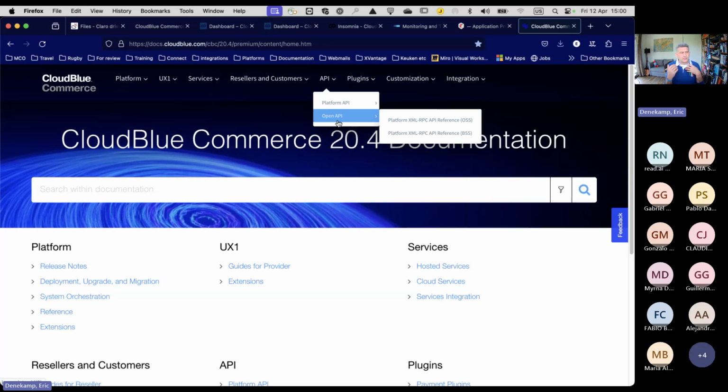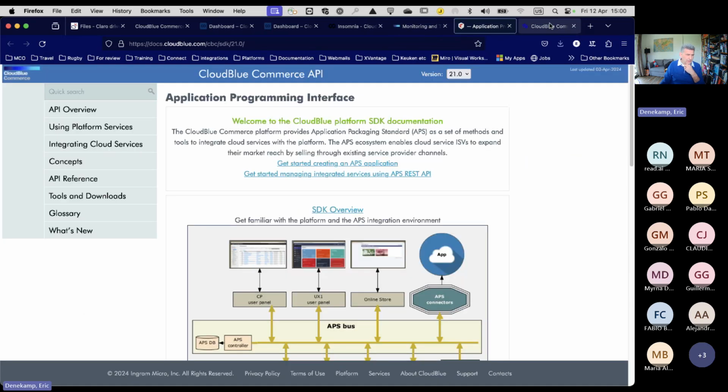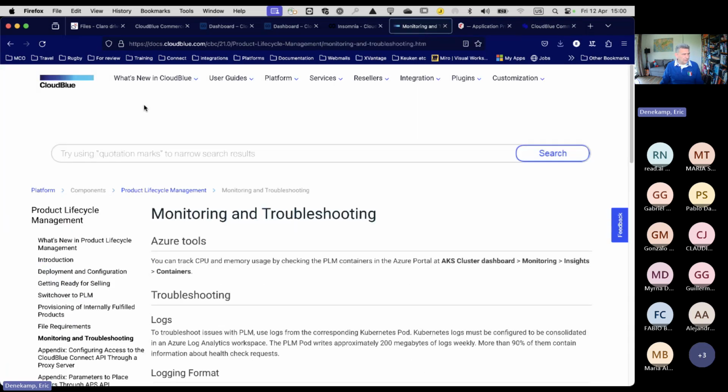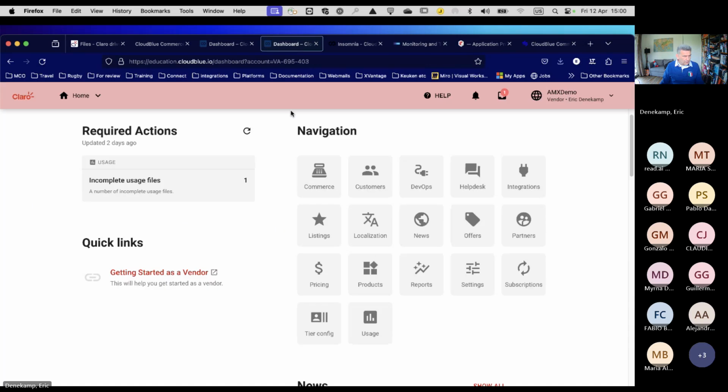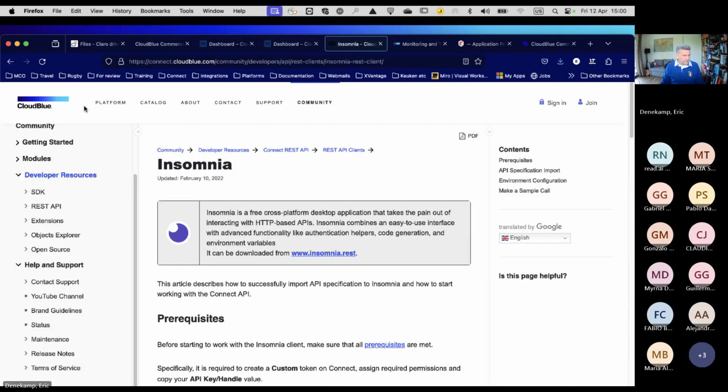So if you're still thinking in these terms, internally it might still work, but don't go there. But these are the documentation pages that we can have. This is your APIs for commerce. This is the documentation page for Connect.